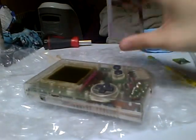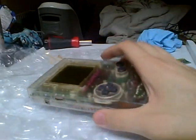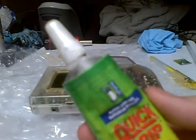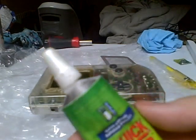So what you're going to need here is the screen that you cleaned up a bit. Look at that shine. And you're going to need yourself a Game Boy with obviously the missing piece to the puzzle. And you're going to need some quick grip or some super glue or modeling glue, whatever you feel safe with.